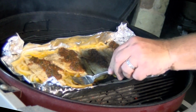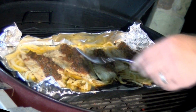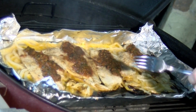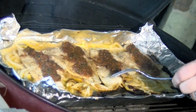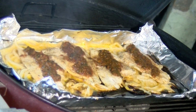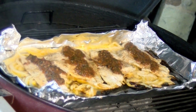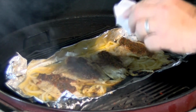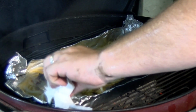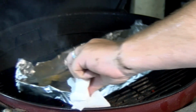Onions looking like they're nice and tender. That's one of the signs you see. But the other one is just come in here, get your fish. See how it flakes right there? It's flaking. These fillets are good. We're going to get them off. I don't have any hot pads out here with me, so I've got that good extra heavy duty foil. I'm going to slide them right off.